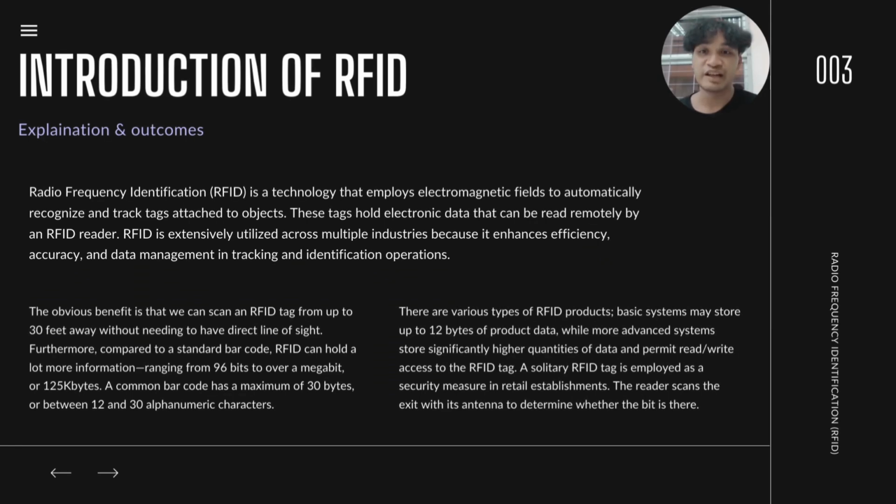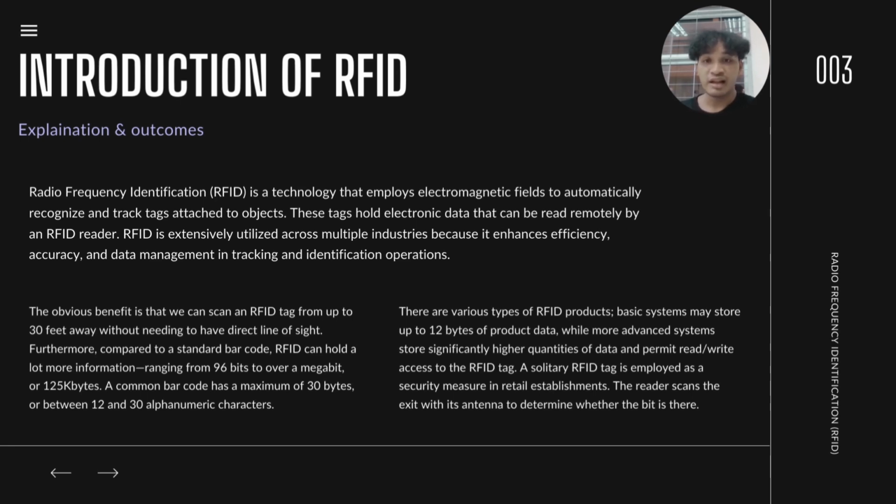So let's go for the introduction of RFID. What is RFID? RFID stands for Radio Frequency Identification. It's a technology that employs electromagnetic fields to automatically recognize and track tags attached to objects. These tags hold electronic data that can be read remotely by an RFID reader. RFID is extensively utilized across multiple industries because it enhances efficiency, accuracy, and data management in tracking and identification operations.